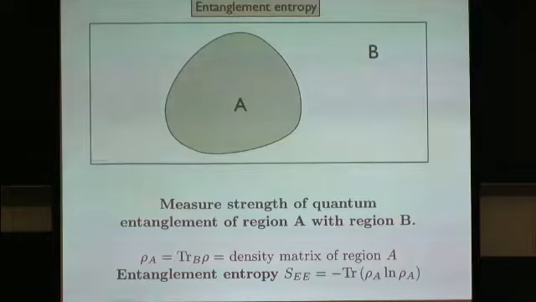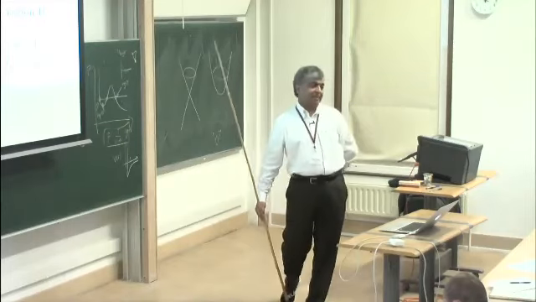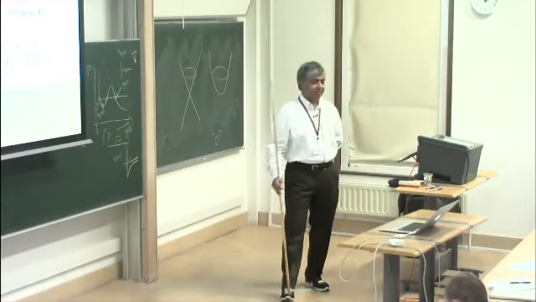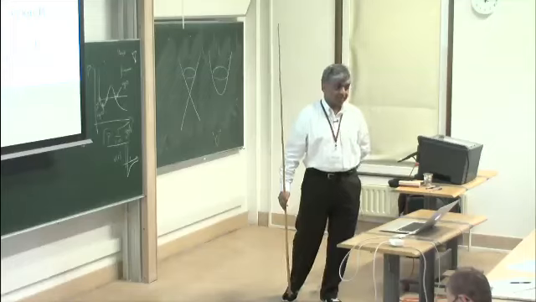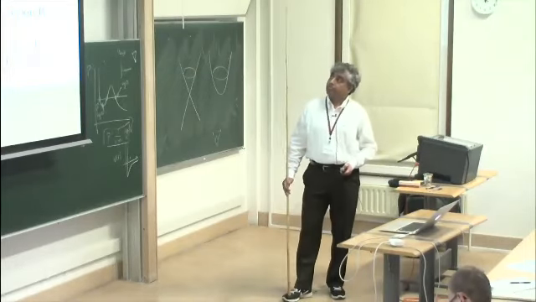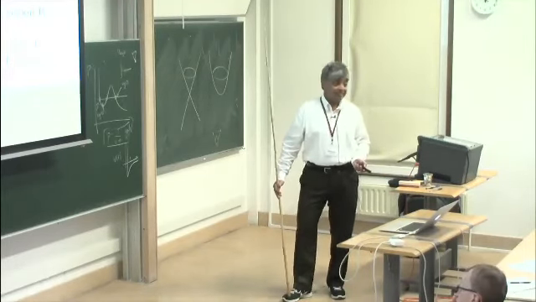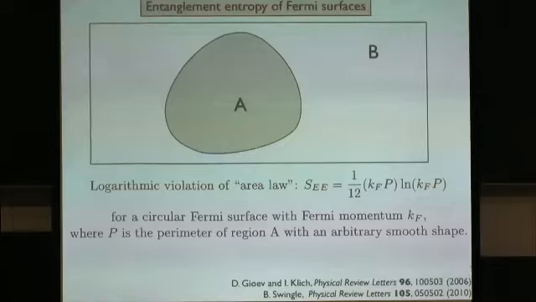So this is quite a difficult quantity to compute from field theory, but some progress has been made. But what we've learned in the last few years from the Ryu-Takayanagi formula is that it's actually very simple to compute using holography. But let me just say a few things about field theory. One result that has been done is to compute the entanglement entropy of a Fermi surface. So take free electrons and compute its entanglement entropy. That itself turns out to be quite complicated, but it can be done.